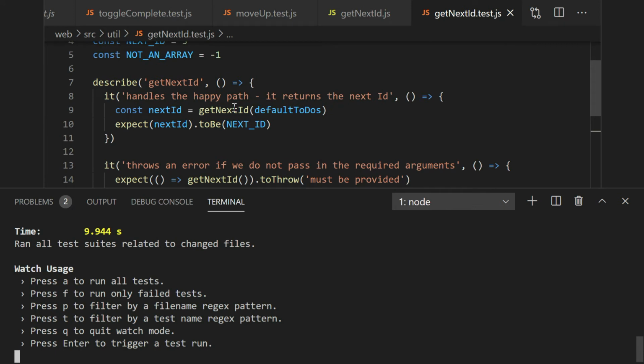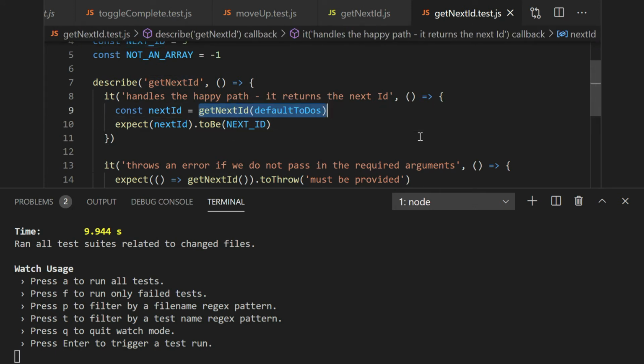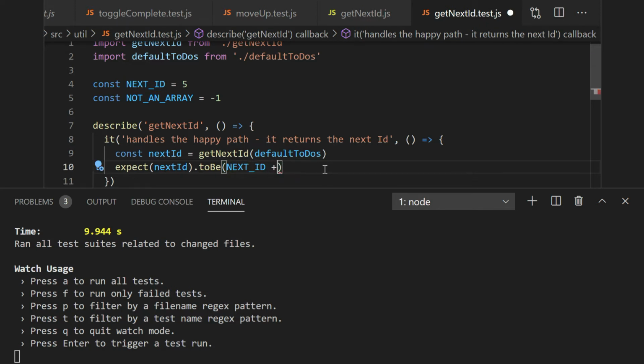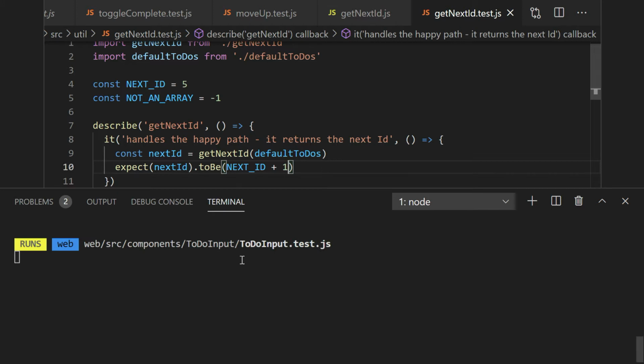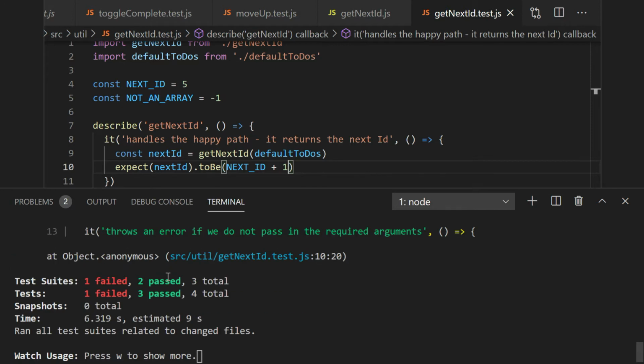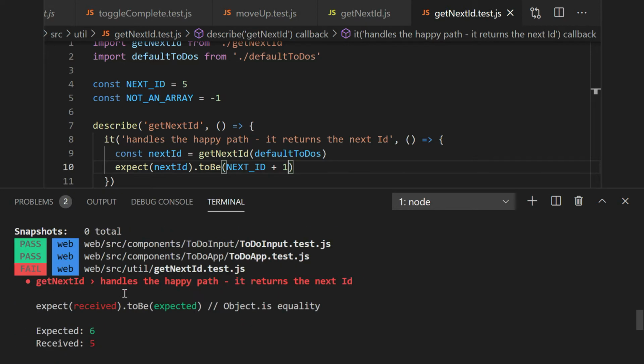So the first one, we get our next ID, and we expect it to be 5. If it's actually 5 plus 1, it will break. So I'll save it. It's actually running automatically. And get next ID, failed.